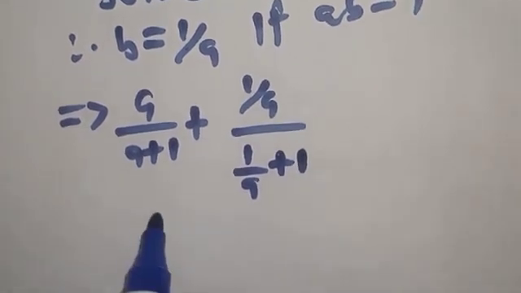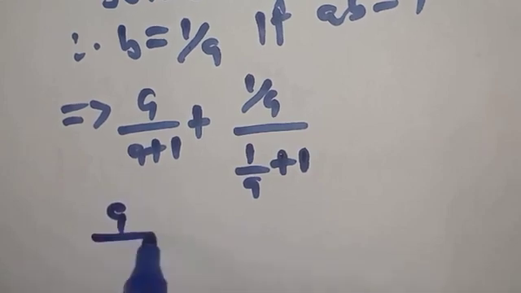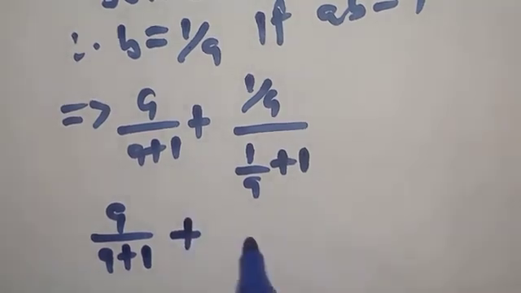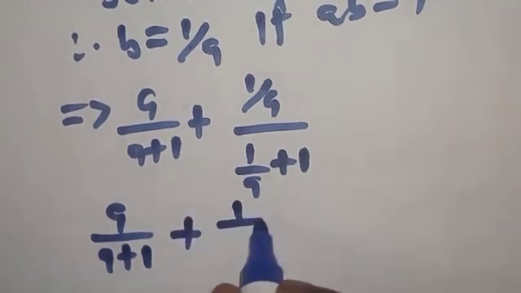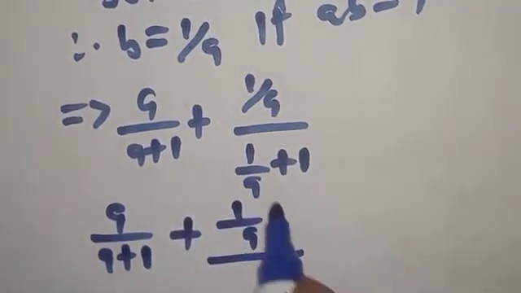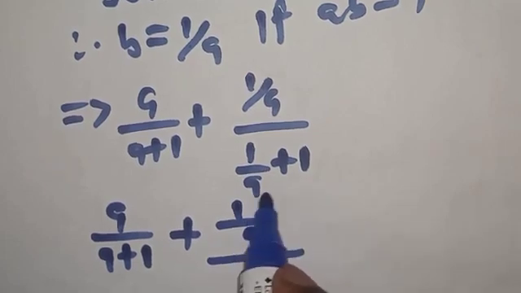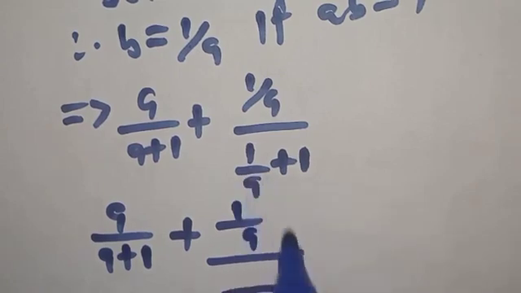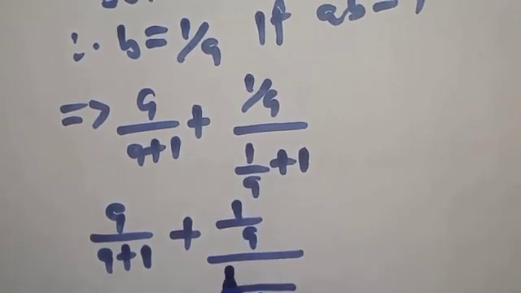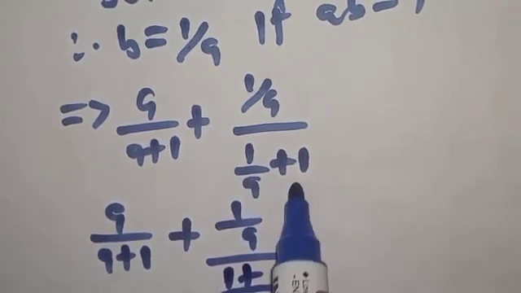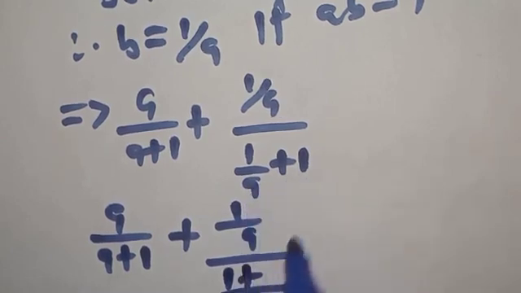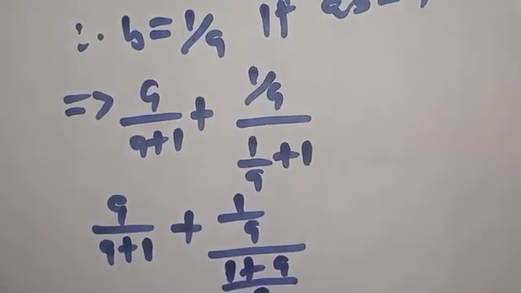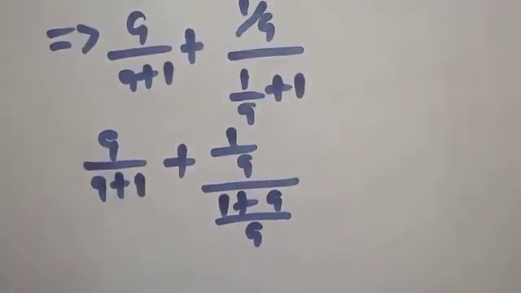Then this can be expressed as we have a over a plus 1 over a all over, let's find the LCM of this. The LCM is a, you have a, then a goes in a is 1 plus here is over 1 and 1 goes in a is a, a times 1 is a.